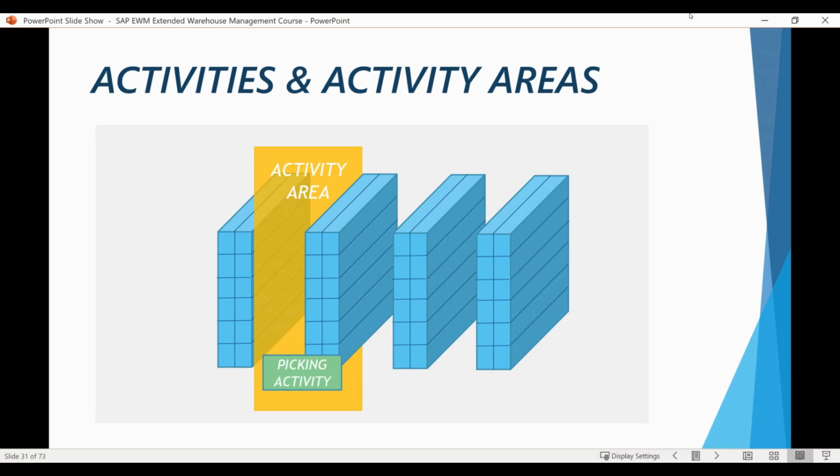In addition to sectioning your warehouse into different storage types based on the physical layout, you can also use activity areas to optimize the activities performed in your warehouse. You can use the activity areas to determine which warehouse tasks should be performed by which warehouse worker, so executing the task will be as efficient as possible. Activity areas are also used for bin sorting, which means sequencing the warehouse tasks the most efficient way possible.